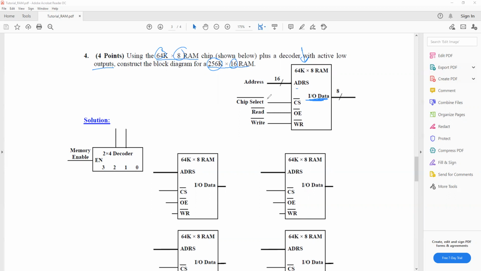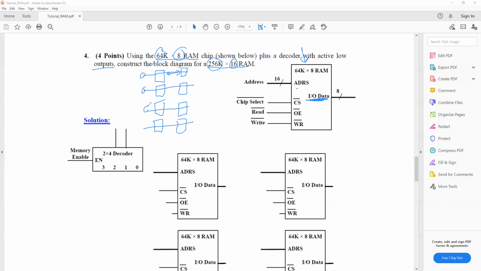Okay, 256K. From 64K to 256K you need to multiply by 4. That means I need 4 chips so that I can have 256K words, and I need another 4 next to them to provide the 16-bit output. So addressing a number of words will activate either these two, or these two, or these two.